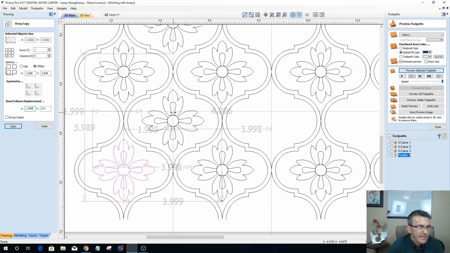All right. Now, the big key thing is my offset up here. Y is up and down, right?